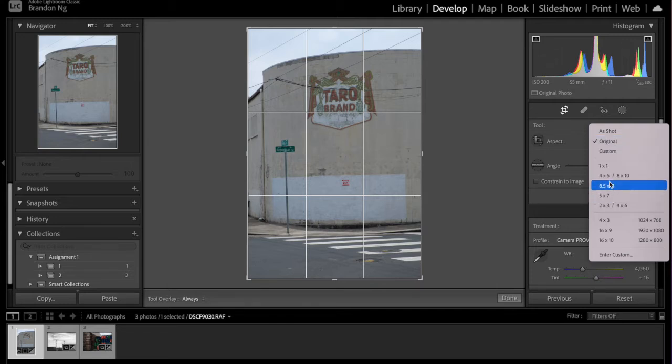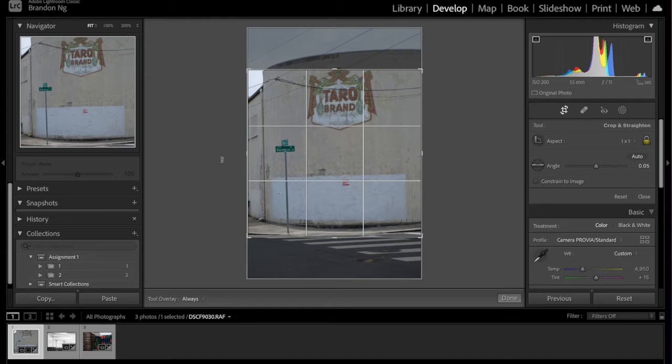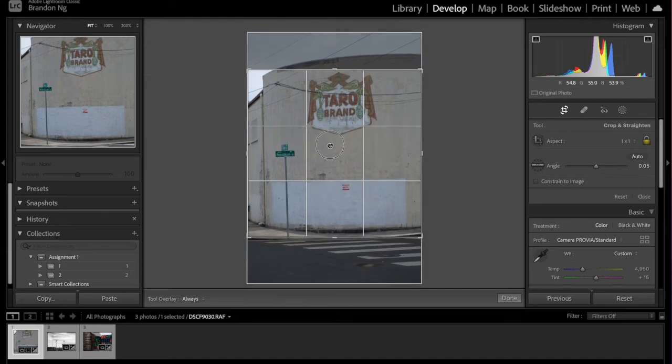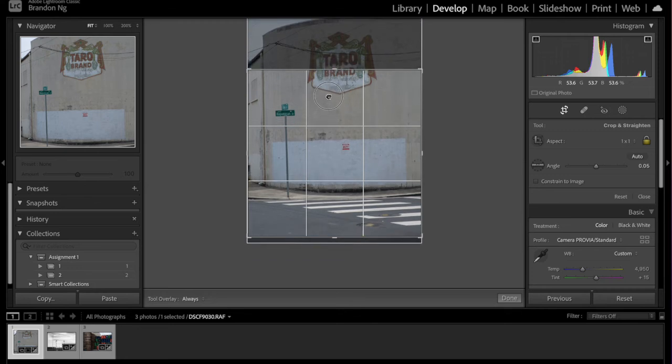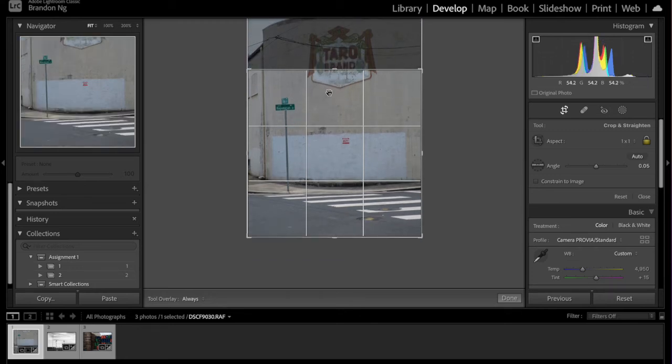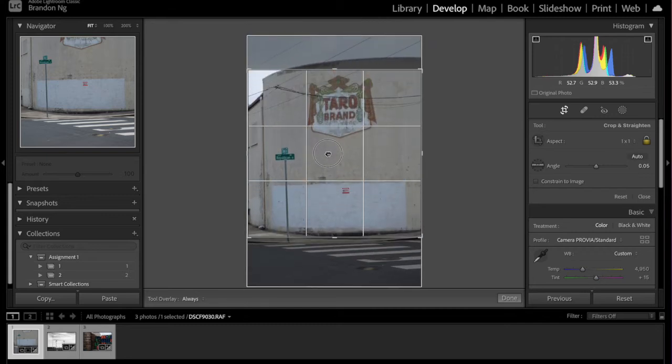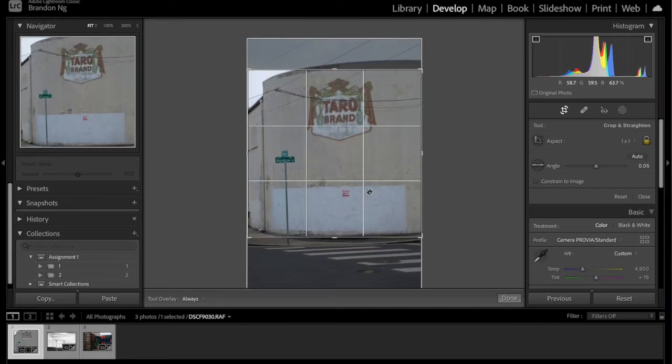Okay, so these aspect ratios make reference again a lot to film photography. This 1:1 is a reference to 2 1/4 film or medium format film. It's also currently highly attributed to things like social media, right? The square image. But this is basically a 1:1. You have a square.